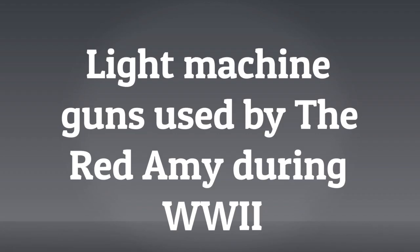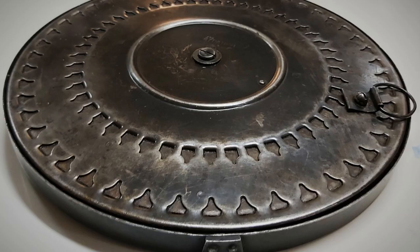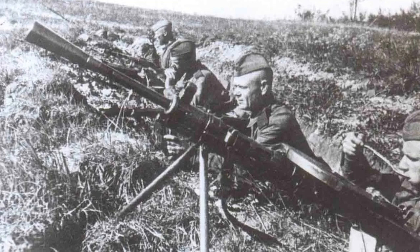The main machine gun used by the Red Army was the DP-27, also known as the Record Player. This was a gas-operated, flapper-locking light machine gun that used a pan magazine with a capacity of 47 rounds holding 7.62x54mm rimmed. It was used throughout the Russian front during the war but eventually retired in the 1950s.